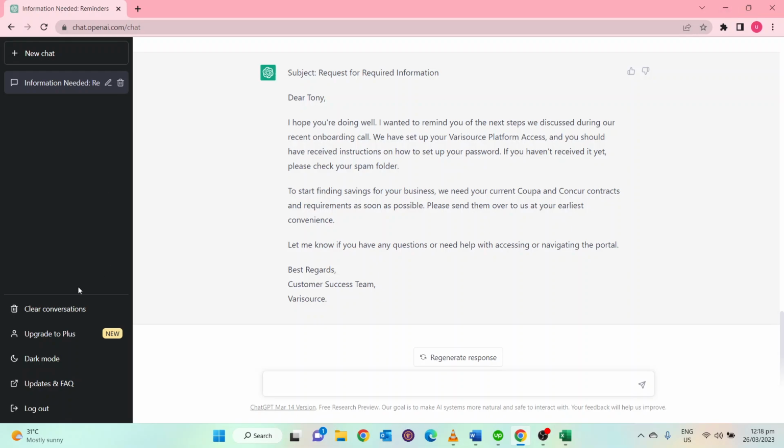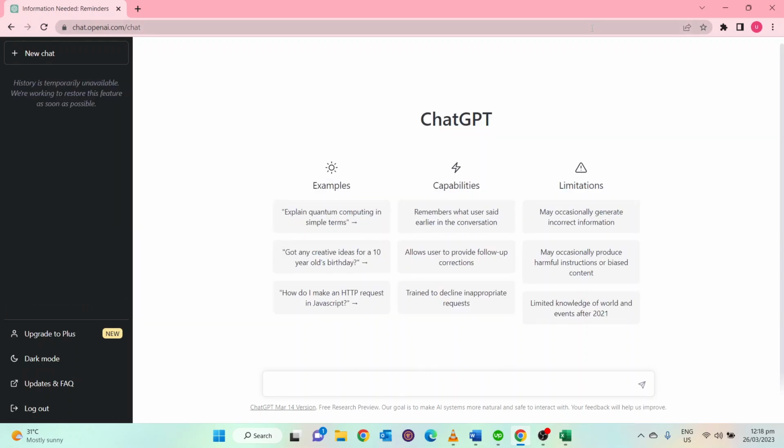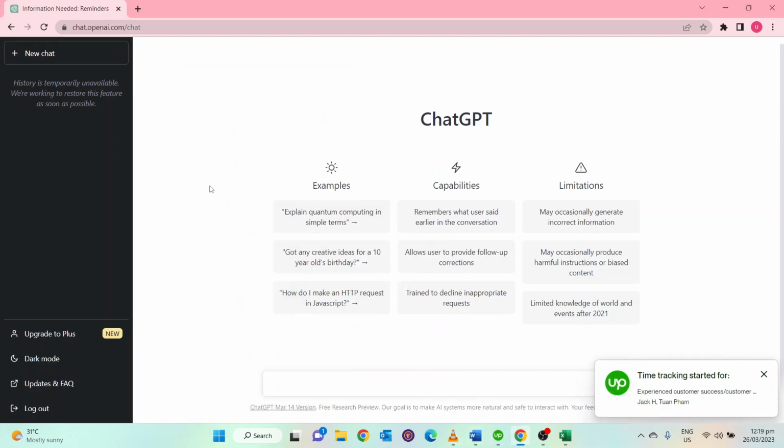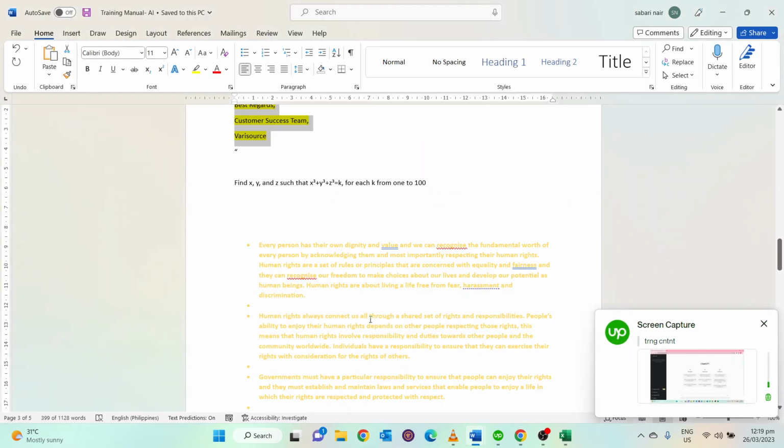So now we'll move on to the other part, answering complex questions. So I have cleared the previous conversations. So just a second here. All right, so answering complex questions. So I have one complex maths question here.